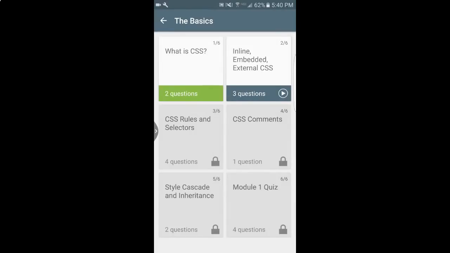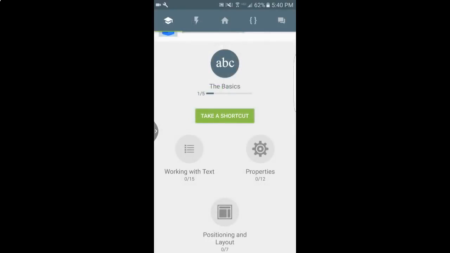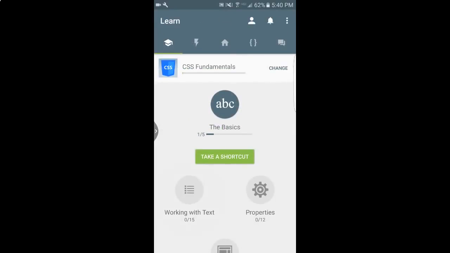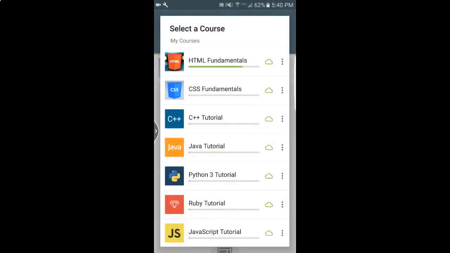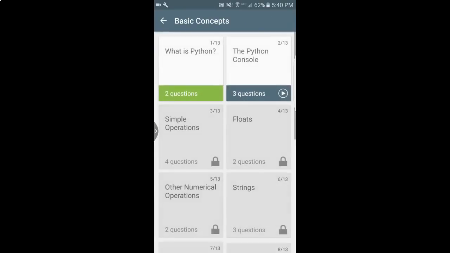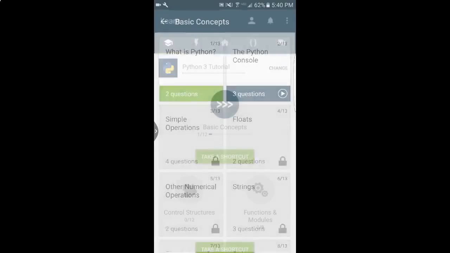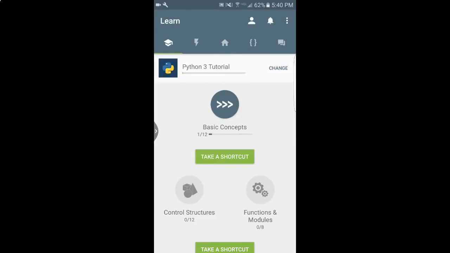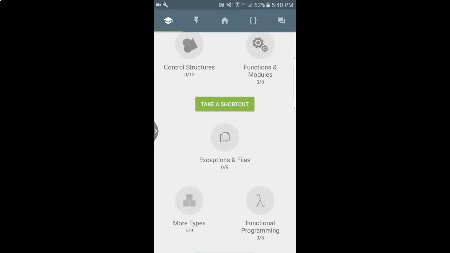So they also have other languages, of course. I've mostly done HTML so far, but they have CSS, which is like the styling of websites. Of course, you can't hardly do some of the other things until you've gone through the parts that are the basics. They have options where you can skip ahead. I haven't actually tried those yet, but if you're already experienced at some of these, you might try that.